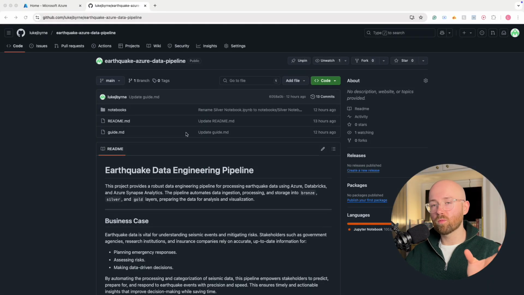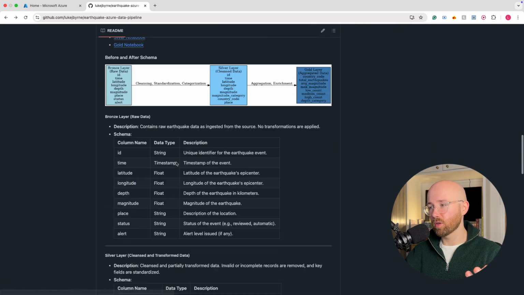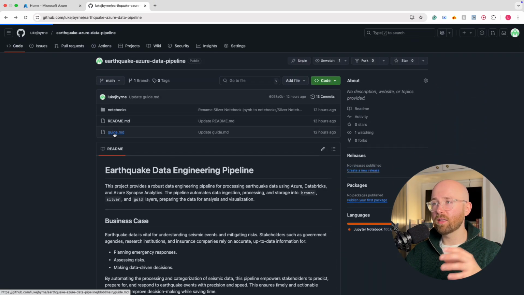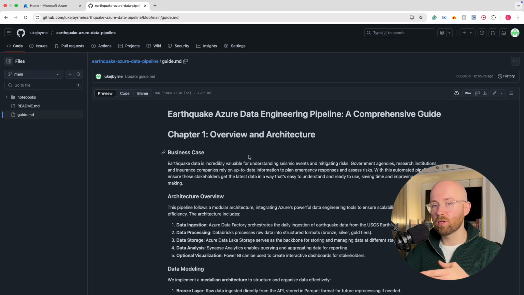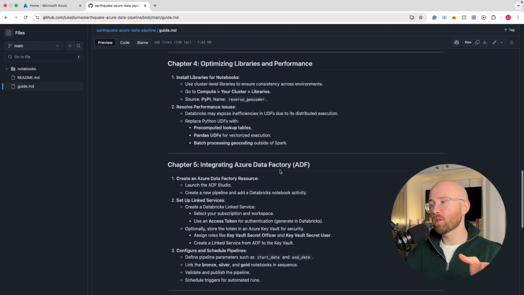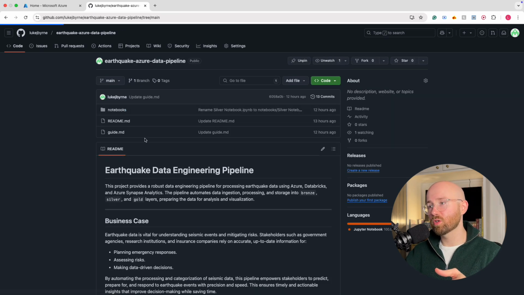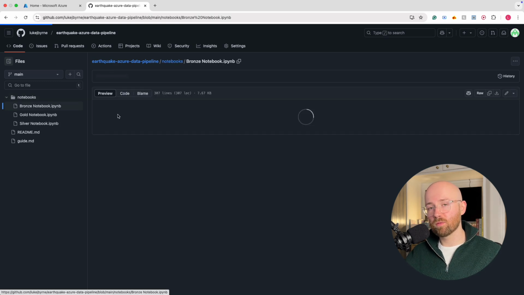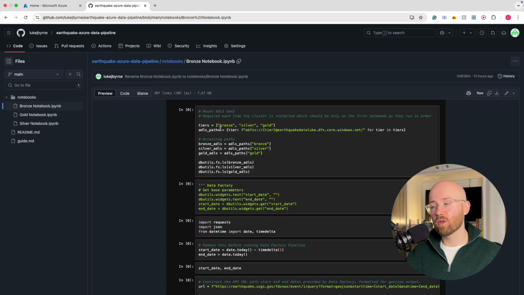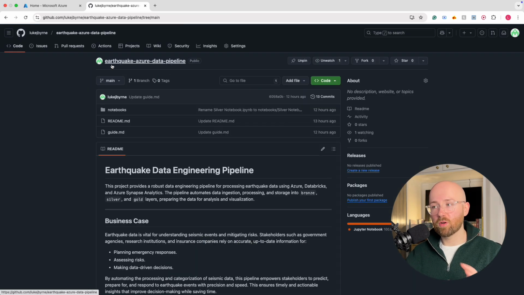So welcome to the tutorial. We're going to be working from this GitHub repo here, which is my repo. Within here, we have a README, which is what you're looking at. We then have a detailed step-by-step guide, which is what I'm going to be following on the other screen. And this tells you everything you need to do. So you could literally just follow this guide, not watch the video, and get on with it. And then additionally, we have the notebooks that we're going to use within Azure Databricks. So the Python notebooks we're going to use for the transformations. So without further ado, let's get into it.